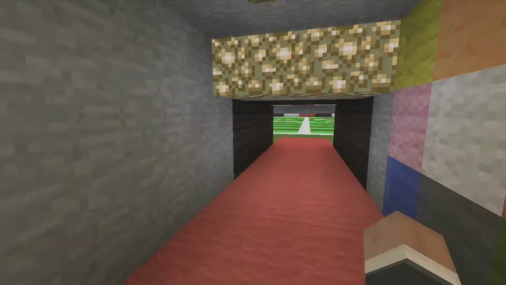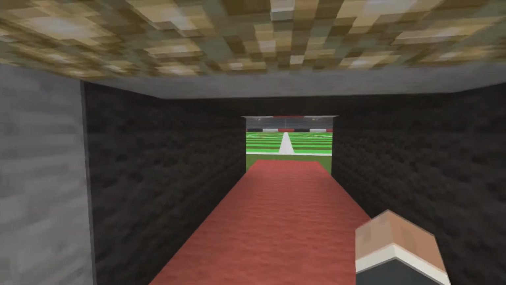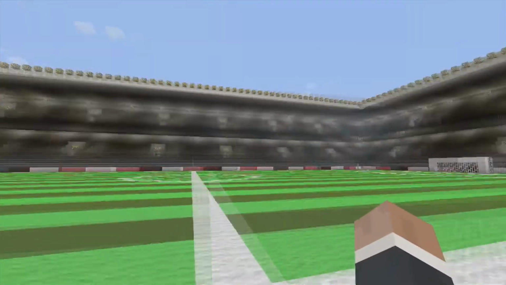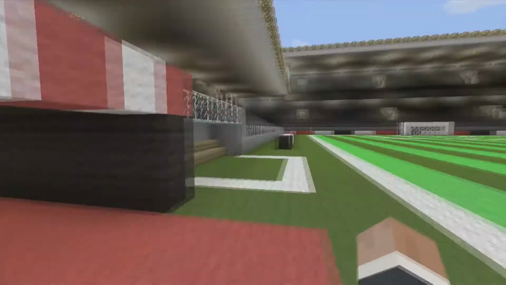This is just the away one, nothing special about that. But yeah, this is where the players will come out, and a little bit on the wall there, a little bit of decoration, and the players would come out onto the pitch through this tunnel, and this is the view they would get.